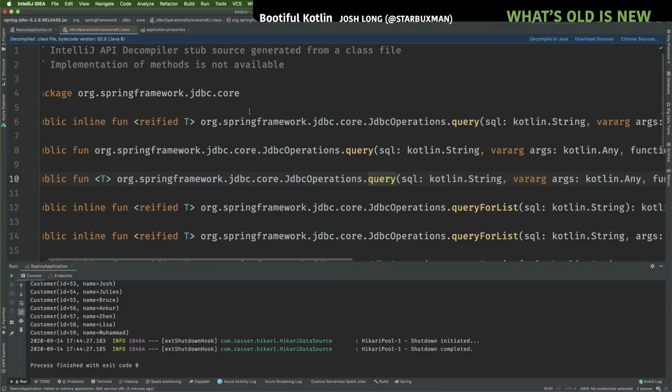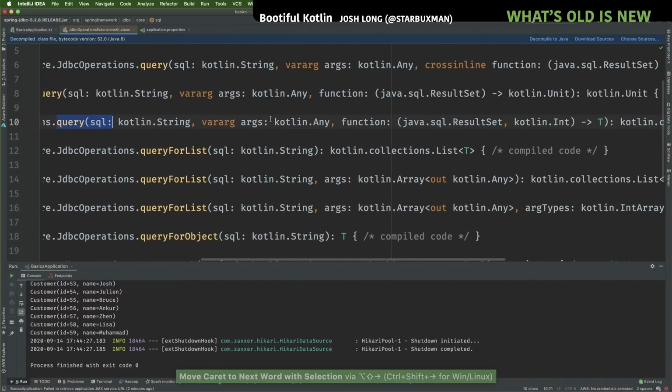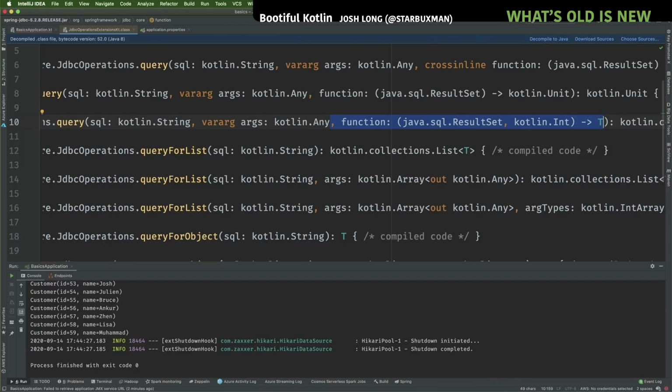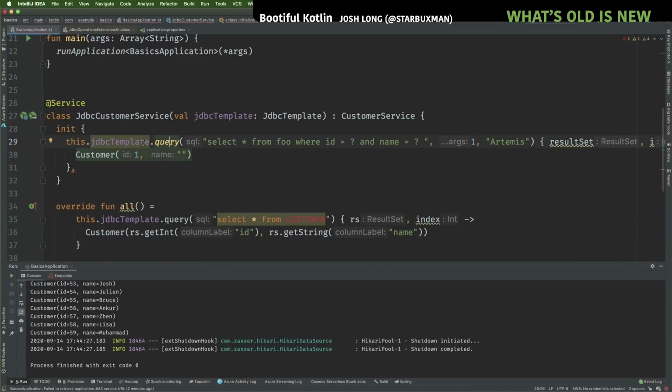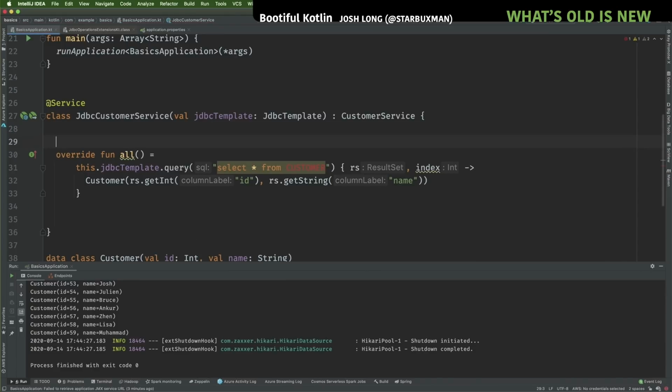These types are a Kotlin specific extension. So I can see it says string, then the variadic array, and then the lambda. And the lambda actually is a lambda. It's not an interface that can be converted to a lambda as with Java. It's an actual lambda, a first class function, which is another thing that's very nice about Kotlin. So I can take these existing APIs and apply a fresh coat of paint to make them more Kotlin-esque.